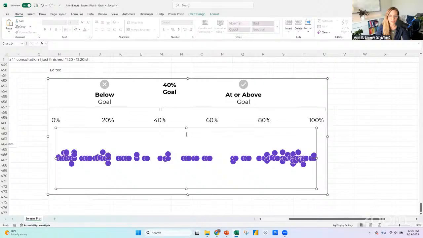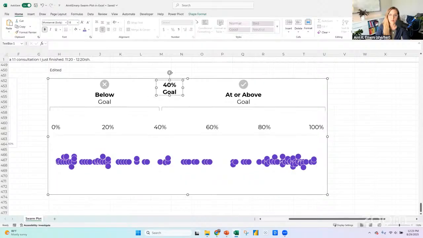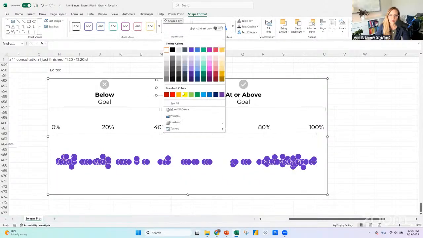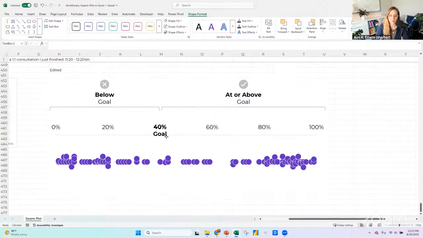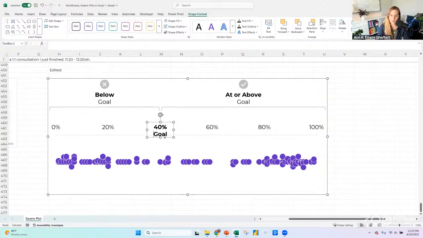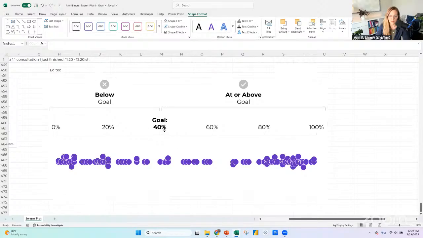Too smushy. Something like that. No fill. Let's put the goal on top. Goal, colon, space, or a new line. Like that. Yeah, that makes me happier.